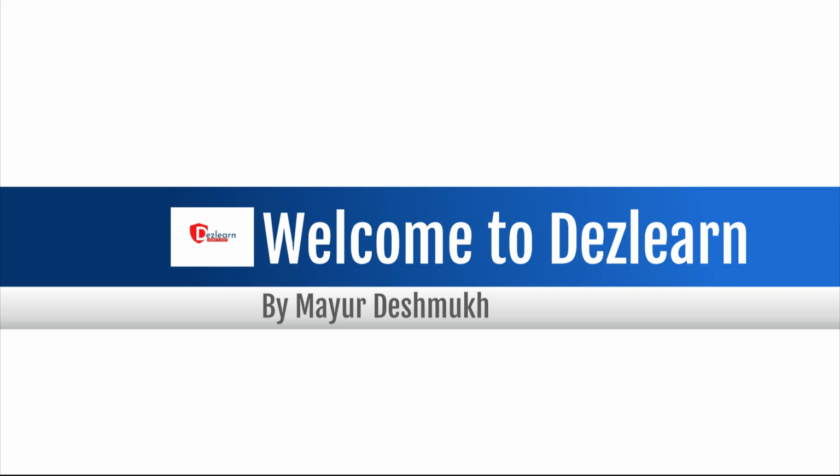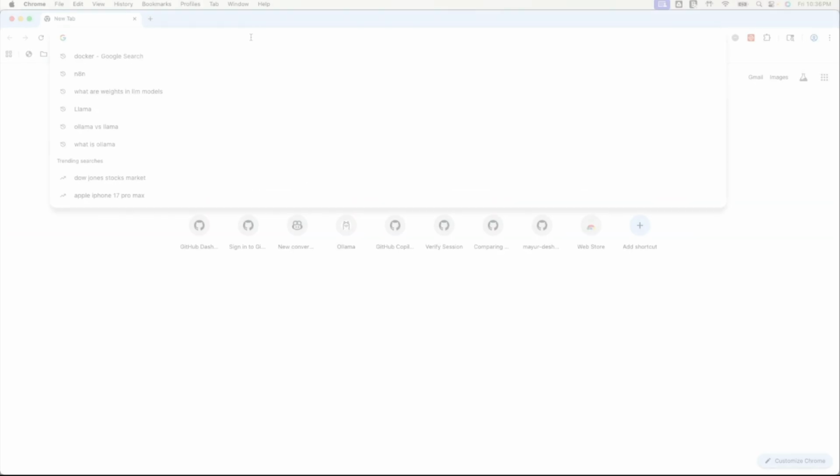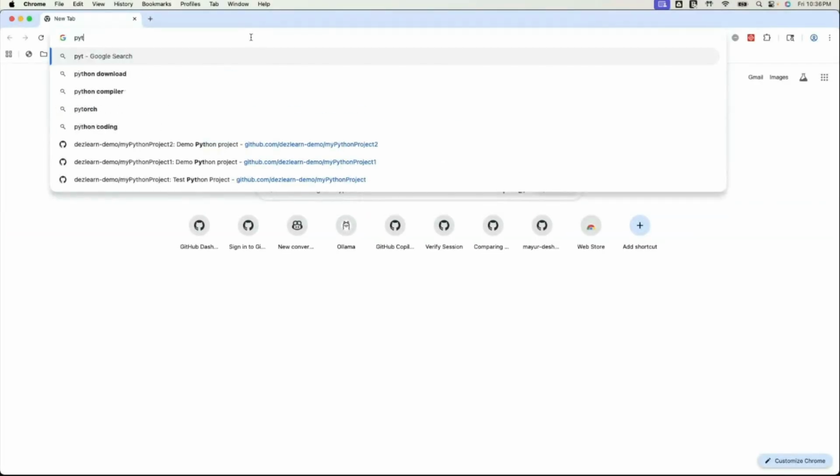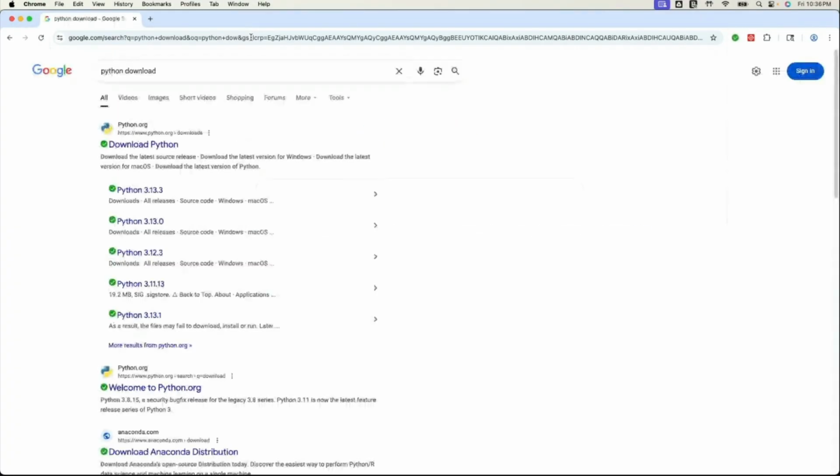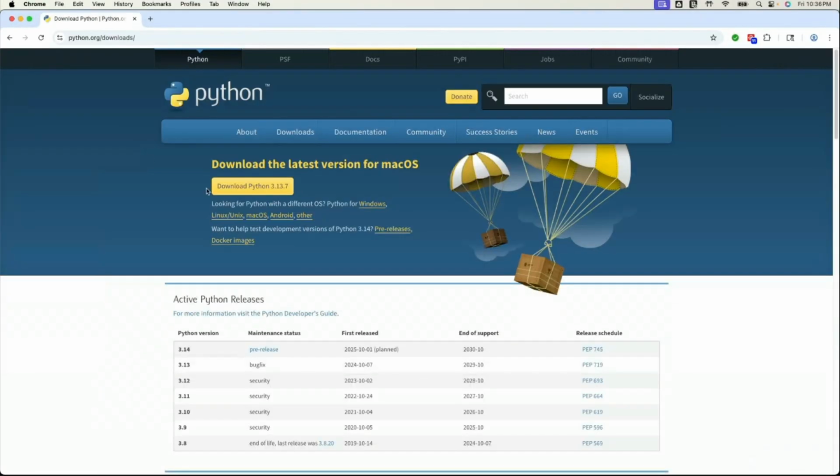So for this, install the code editors. The recommended code editor that we want to use is PyCharm. So let me share my screen. Download PyCharm. If some of you have not yet downloaded, I can quickly show you what to do. First things first, to download Python as a programming language, you can go to Google, search for Python download, and from here, depending upon your operating system, you can download the Python version.